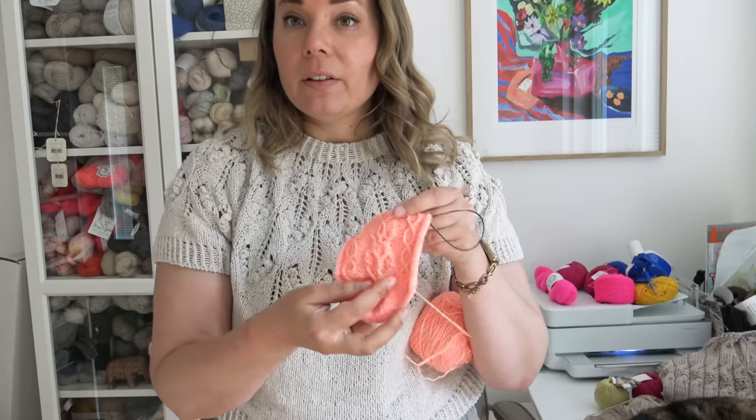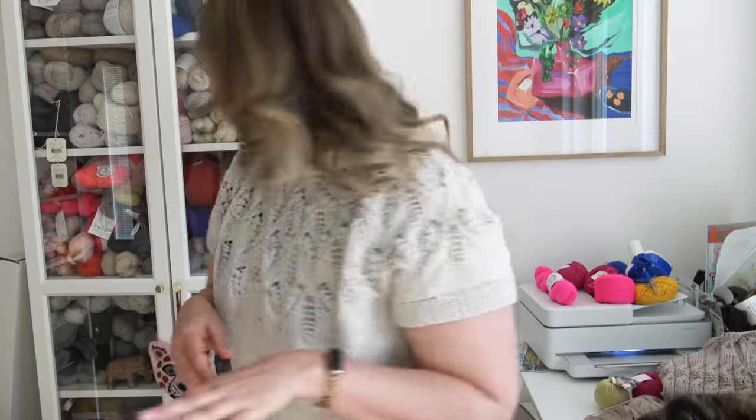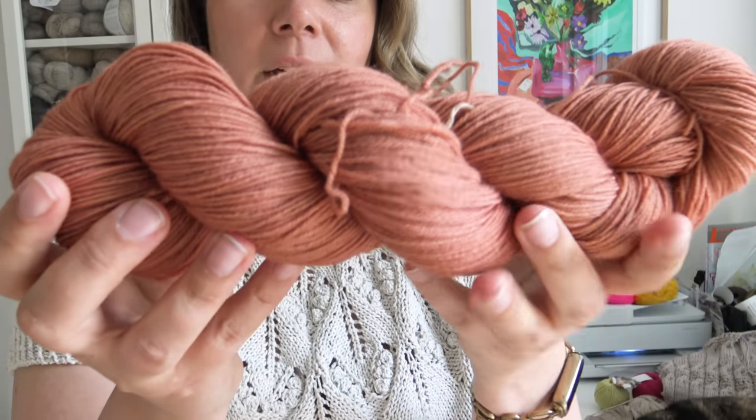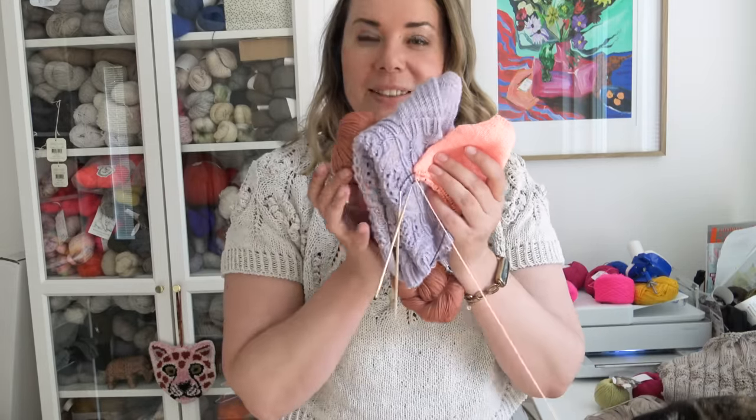The Minerva Socks are going to have a slightly different pattern on the back of the foot once I get past the heel. I also have a third yarn for the summer sock knit-along — the Toasted Sienna colorway, a really beautiful terracotta brown. So this is my yarn combination for this year's summer socks knit-along. If you don't know what I mean by the summer sock knit-along, I made a dedicated video about it — it's my previous video. That video has everything you need to know: all the patterns, release dates, prizes, and how to join.